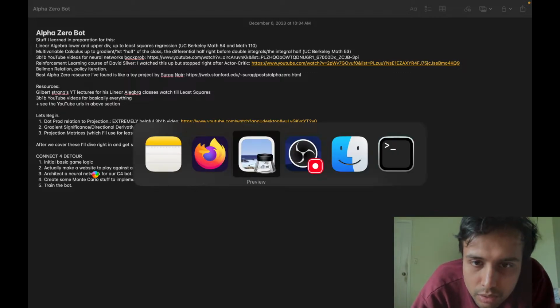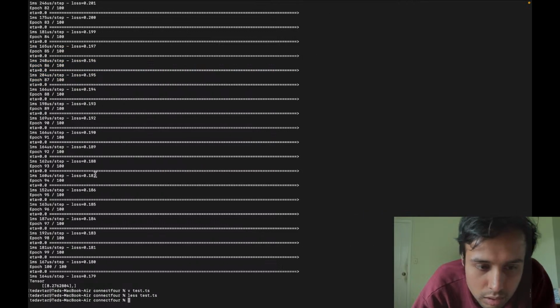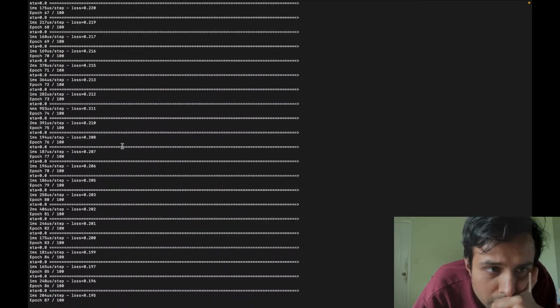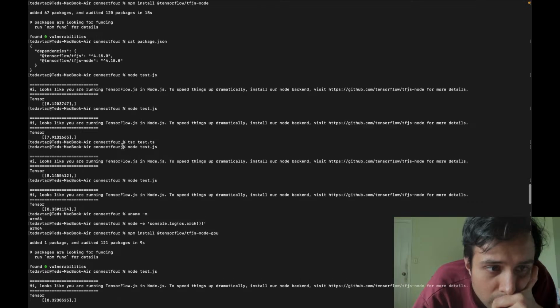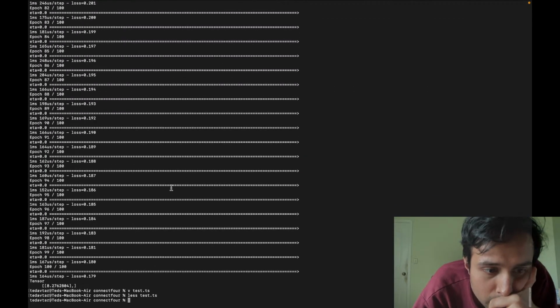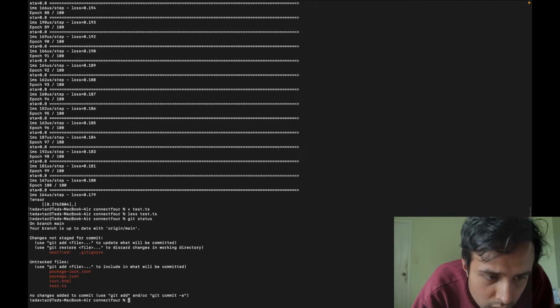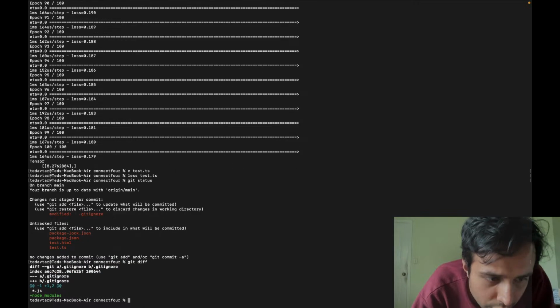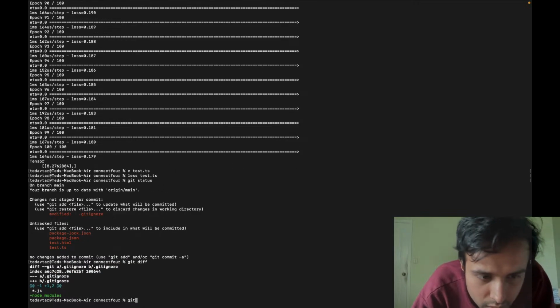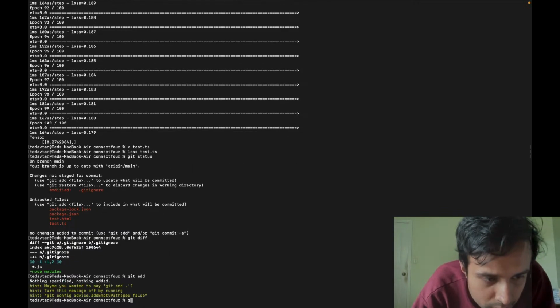Okay, so let's actually look at the terminal. So what's this? Right, there's this whole node backend, to use the GPU, I think. Is this a git repo? Git status? Okay, so there's a lot of stuff. So let's look at our diff. Okay, yeah, that sounds good.